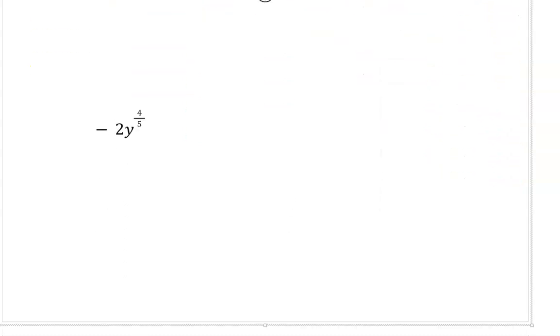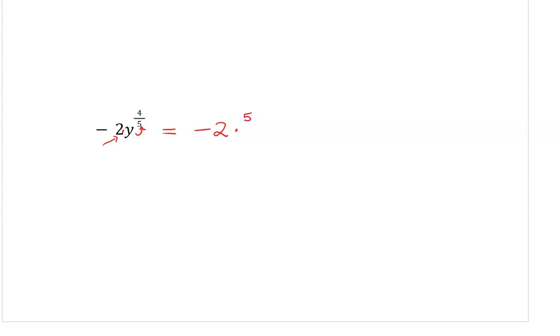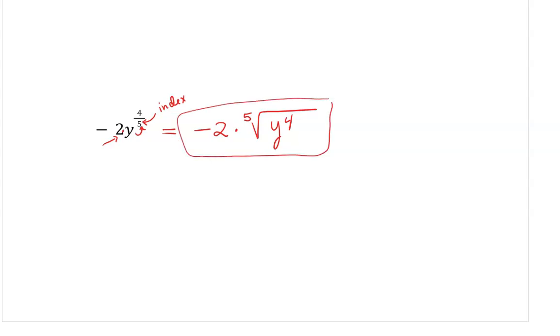Another example of converting to radical form is, so notice that in this case, only the y is raised to the power of 4/5, not the negative 2. So the negative 2 would stay outside of the radical. The 5 would be the index, because that's the root. So it'd be an index of 5 or a 5th root, and then I'd have a y to the 4th inside the radical. And then this would be the final answer, because there's not enough y's to take out, so I would just leave it like that. The main point of this example was just to show you that only the things being raised to the powers are what end up in the radicals. Any other items would just be left outside.